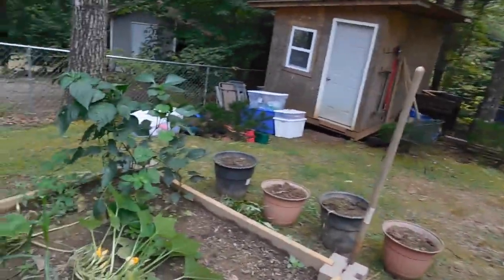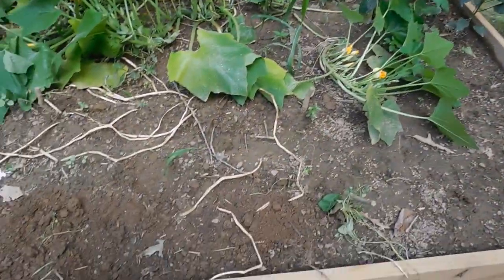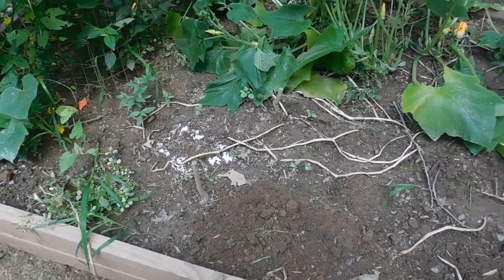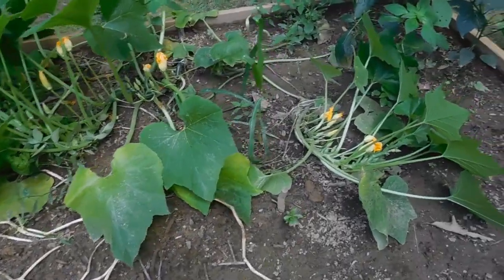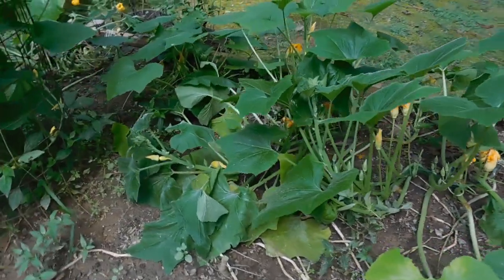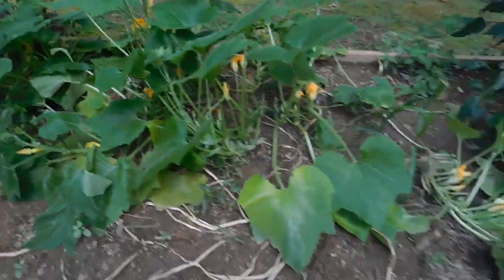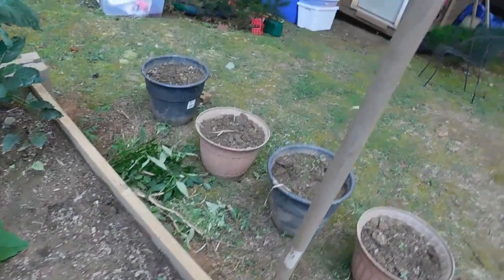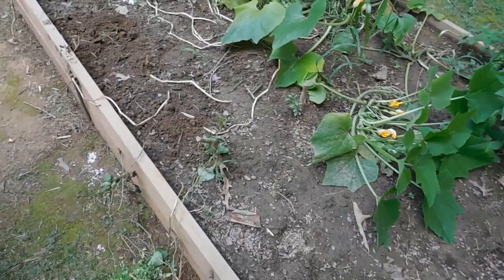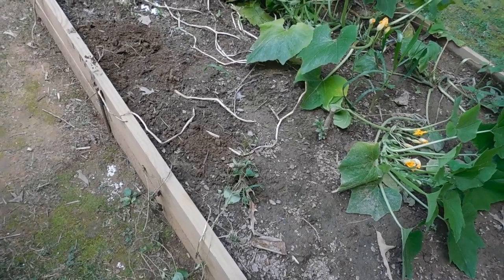But what I'm doing today, for about a week now, these potatoes, they've been gone, died back. And you see I've got my squash, I had to move around a little bit. There's a little bit in there. There's one right there. But between the two rows that were in the bed and these four planters, I thought today might be a good day to go ahead and dig and see what's in here.